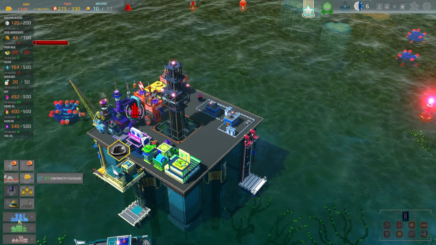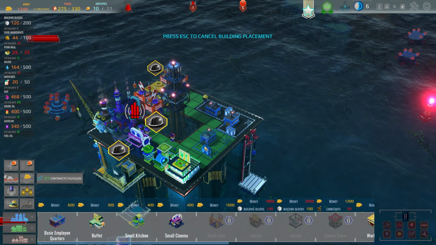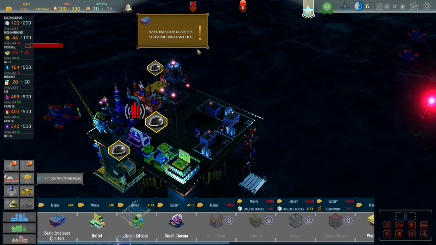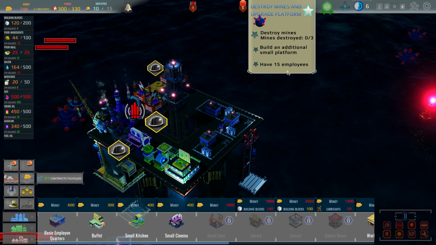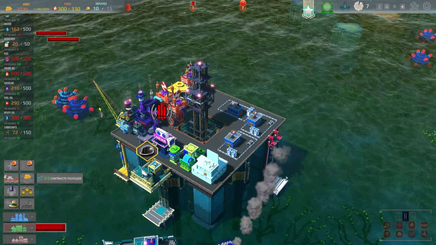And the next thing that I'm going to build is in here in social, another basic employee quarters. We're going to plop those right here. Wonderful. That should give us enough space for 15 employees, which, if we remember correctly, is one of our requirements. Great. And the next day has just started.